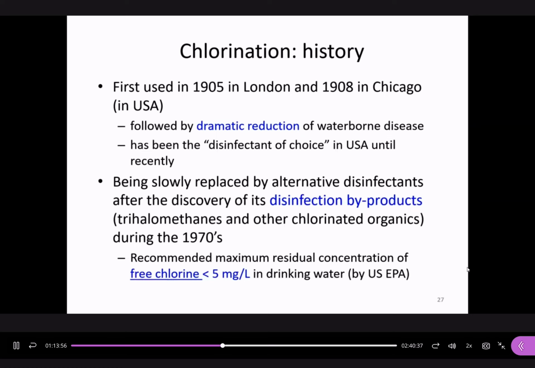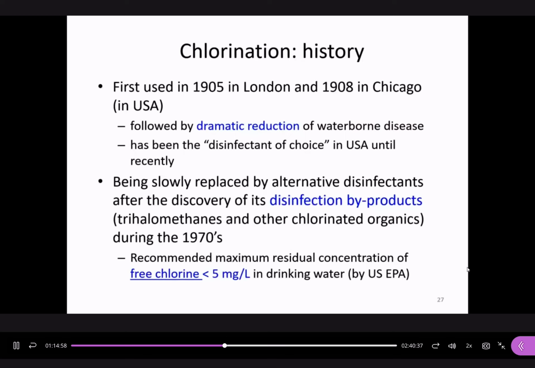What is trihalomethane? What is methane? CH4. Okay, good. Everyone knows. What does tri mean? 3. So here, this is methane, and 3 of the hydrogens have been replaced by Cl. So trihalomethane. If you add chlorine in the water that has a trace amount of methane, you have this produced.